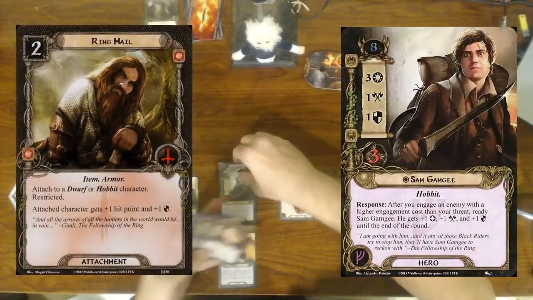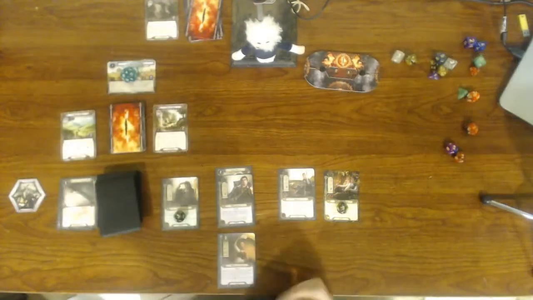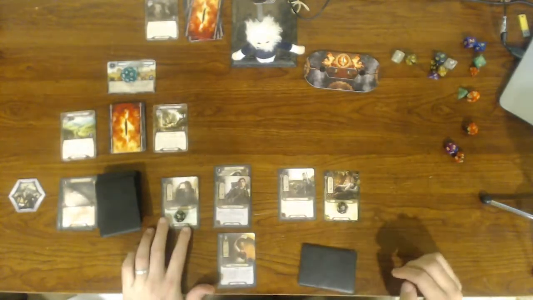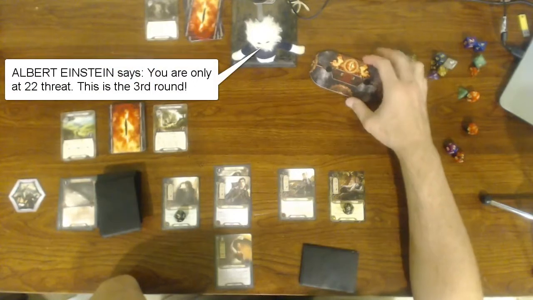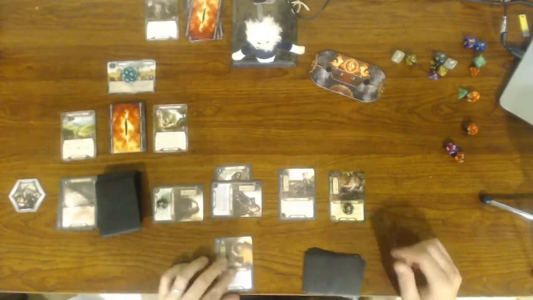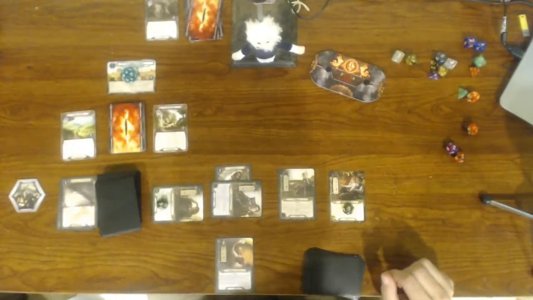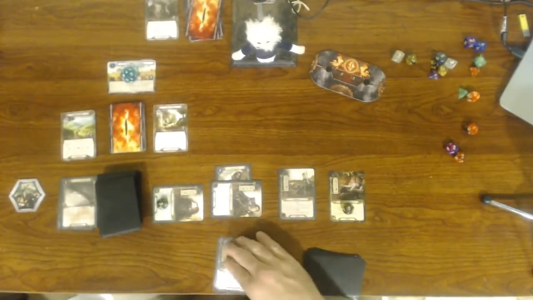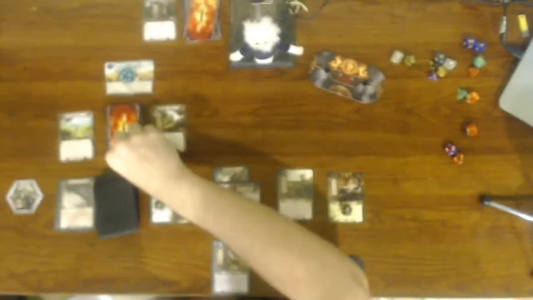So then I'm going to take the ringmail and put it onto Samwise Gamgee. Samwise gets an extra hit point and an extra defense, so that's always nice. Now let's look. I forgot to raise my threat. I'm probably at 23 threat, so that's good. Okay, so now I'm going to quest for 3, 5, and then there's an action I think that I can take. Yes, after I stage, I can take an action, so that's always good. Which means I can use Rosie if I need the extra 2. If not, I may keep Rosie to buff these guys.